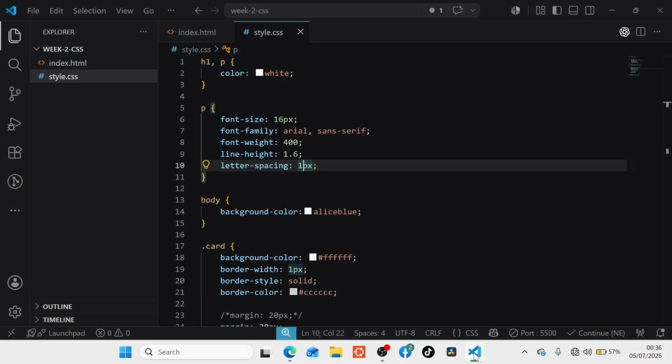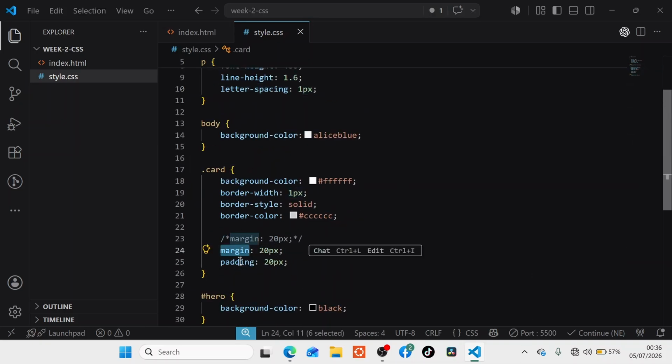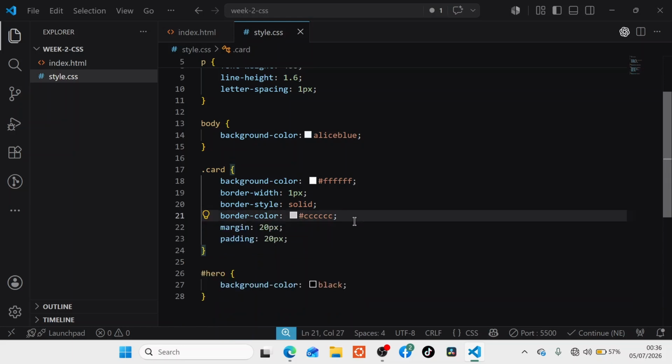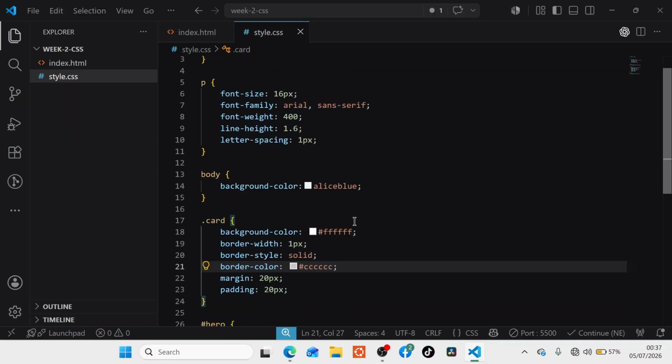What that means is when a pixel is fixed, for example 1 pixel, 16 pixels, 20 pixels, as we have seen in our margin and padding, once a pixel is fixed, it remains that value. 16 pixels remain 16 pixels, 20 pixels remain 20 pixels, irrespective of the screen, whether it is a mobile phone, a computer or a television. We are already used to pixels, which is an absolute unit.